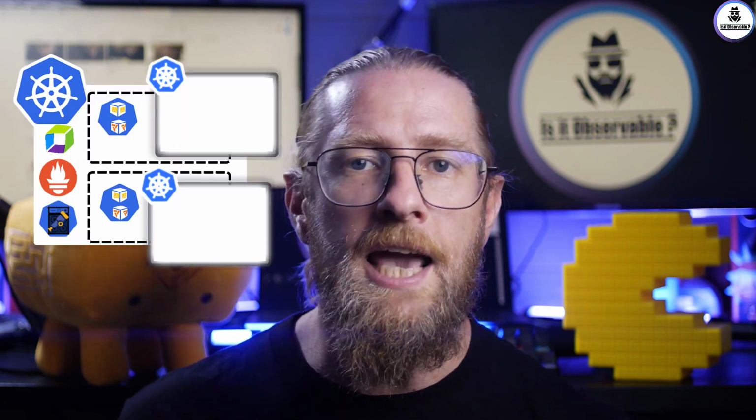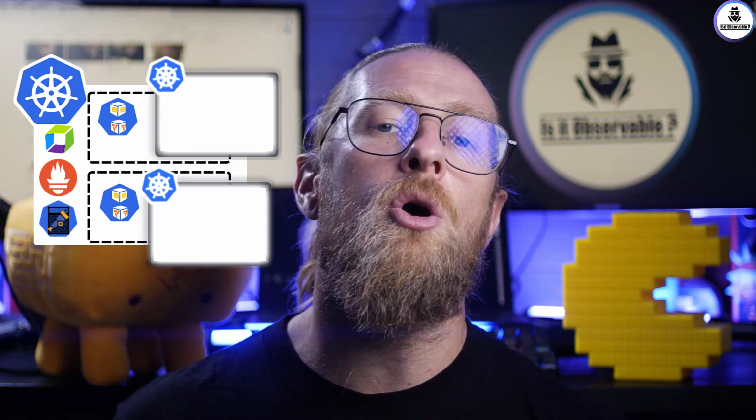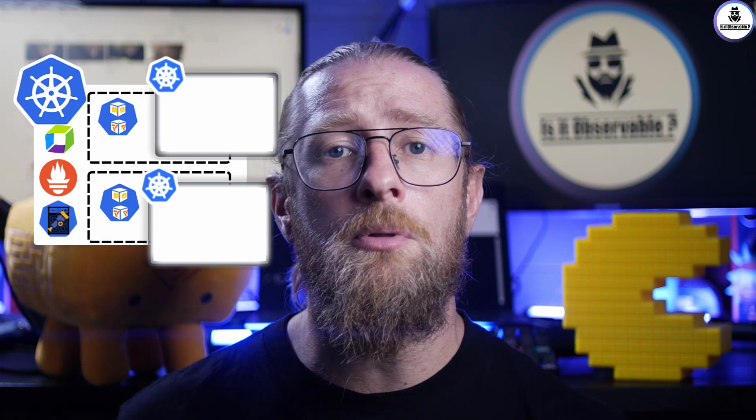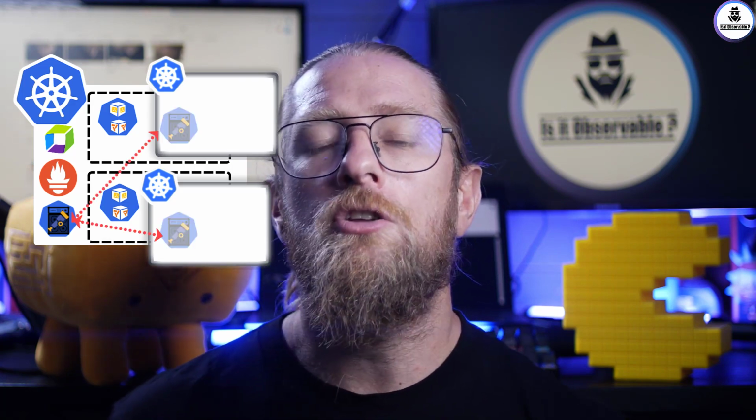vCluster has been designed to build and to test our applications. So my recommendation is to use the minimum components in the virtual clusters to keep the common tools in the host cluster. So all our observability agents should stay in the host cluster. If you're running an OpenTelemetry collector, I would recommend deploying it in the main host cluster and then mapping the host service into the virtual cluster's services.